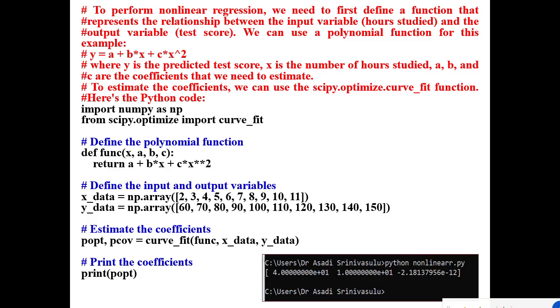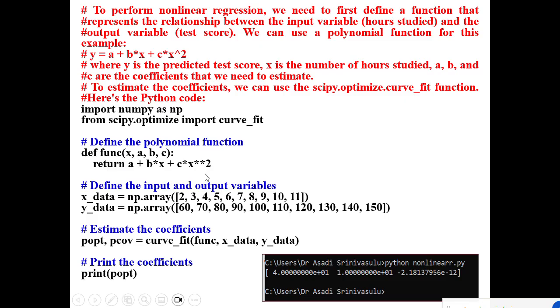X data is the independent variable and y is the predicted value. Then we estimate the coefficients, popt and pcov, using the curve_fit function with func, x_data and y_data. Then we print the coefficient values, which are the predicted values.